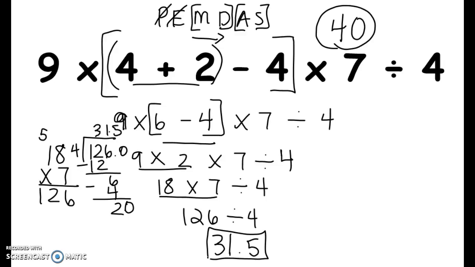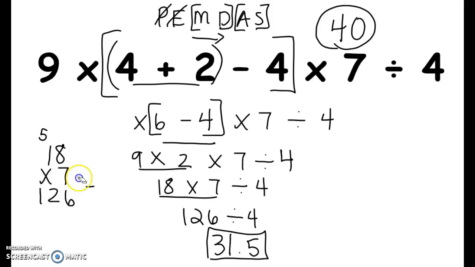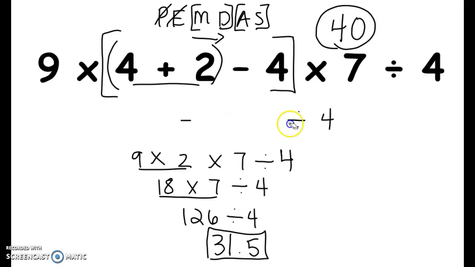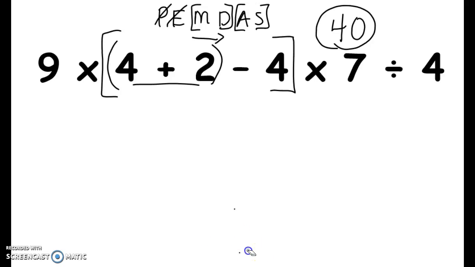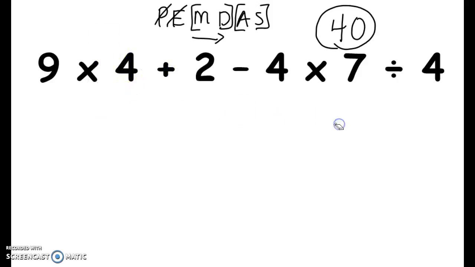So think about some other ways that you could put your parentheses and your brackets and your braces in your expression and show me how you can come up with 40. One of the things that you can do is take a picture of your work and post it that way. You could do it on a piece of paper. You could create a Google Doc and upload it directly to Google Classroom.